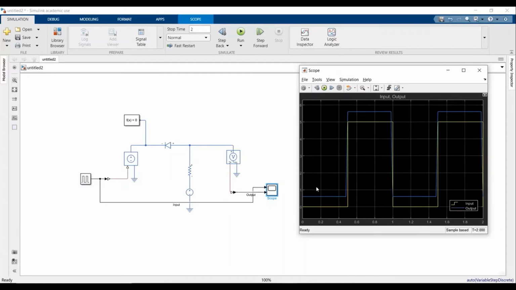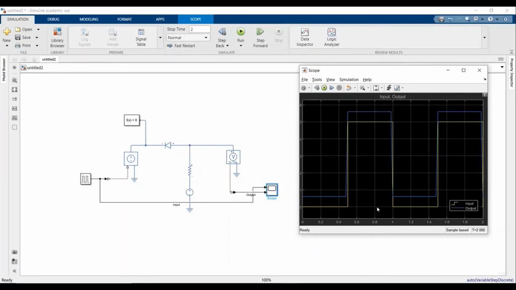And the other difference between your Simulink simulations and these physical signals is that you can see there is a time delay in the diodes. Okay, so you can see that there's a slight delay from low to high, same from high to low, because the diodes will conduct or start to conduct at a certain voltage level.